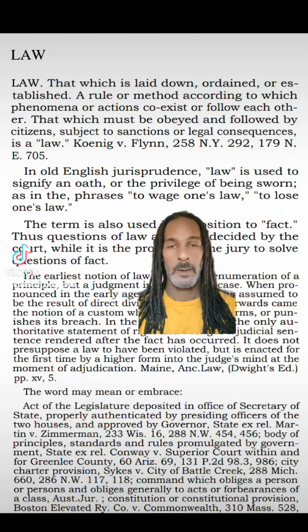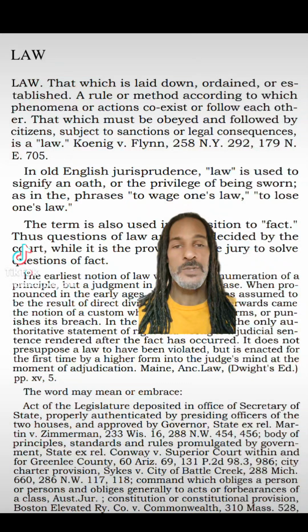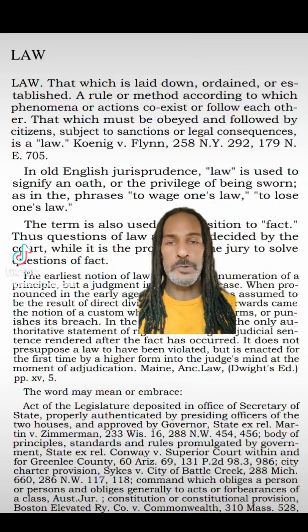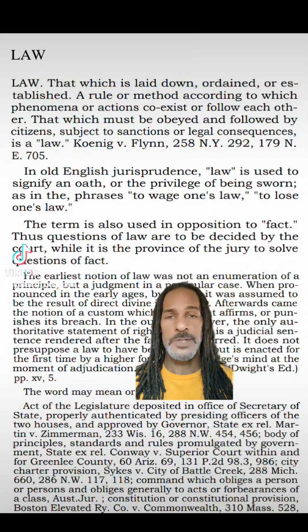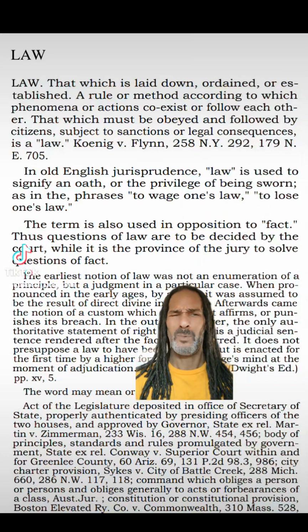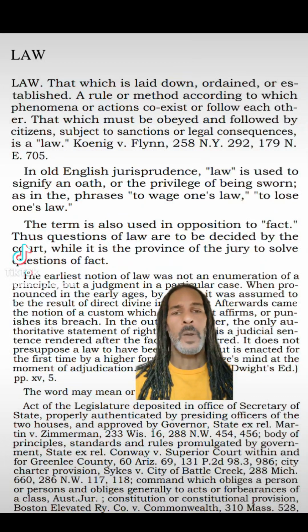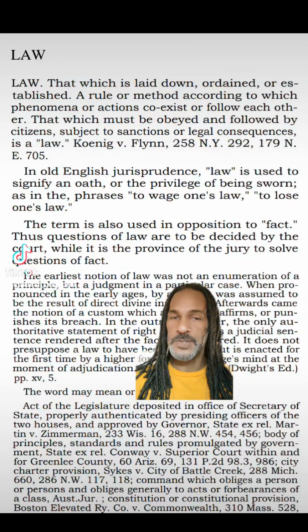Let's keep reading. In Old English jurisprudence, law is used to signify an oath, so you got to agree to it, or the privilege of being sworn, as in the phrases to wage one's law, to lose one's law. But check this out. The term is also used in opposition to fact. What? Thus, questions of law are to be decided by the court, while it is the province of the jury to solve questions of fact.